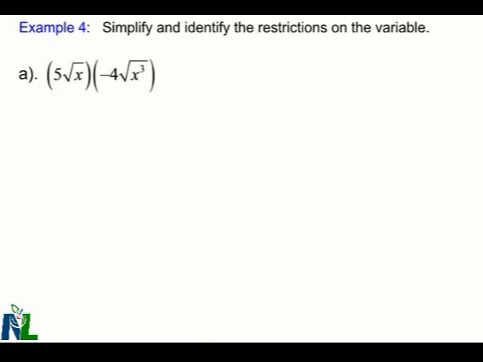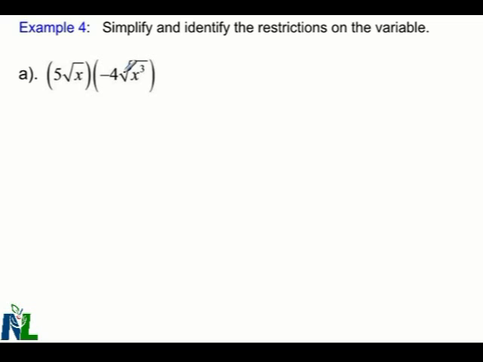In this video, we'll be looking at simplifying a radical expression when we have multiplication and variables underneath the root sign. So here it says I need to state restrictions on the variable. So I need to do that before I begin. First thing I want to look at is the index of the radical I'm dealing with. In this case I'm dealing with a square root, so that would mean I have an index of 2.